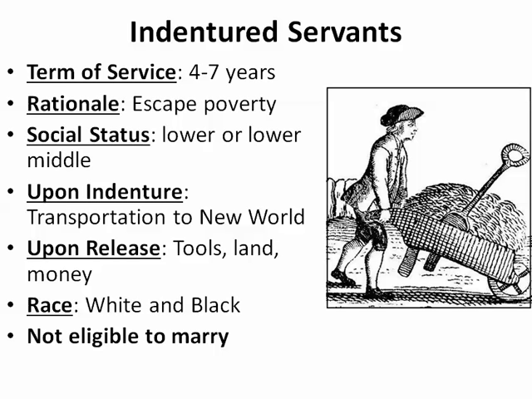And so when they got the 50 acres of land, they would get these servants and put them to work, breaking the land, growing tobacco, participating in agriculture, in the economy that established itself there in Jamestown and in Virginia. And upon release, these indentured servants would get tools, they would get land, and they would get money. And then they too could work those fields and make a life for themselves. And usually the term of service was 4 to 7 years. So indentured servitude was a short span, 4 to 7 years.